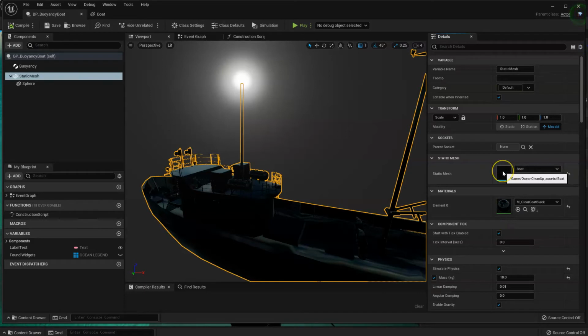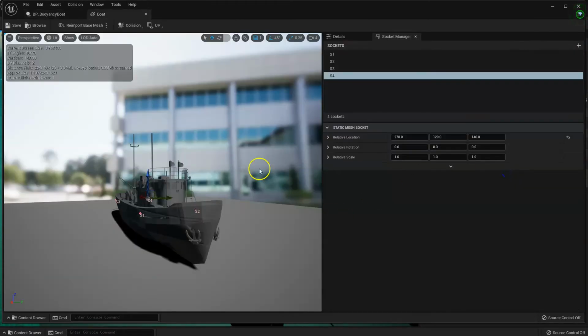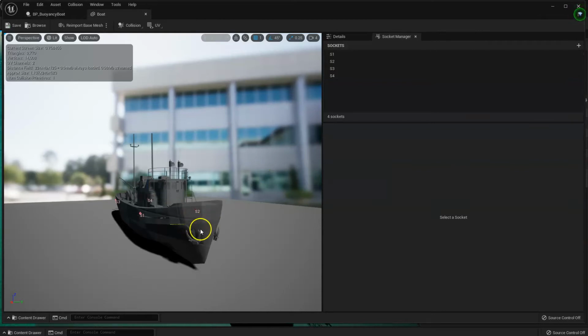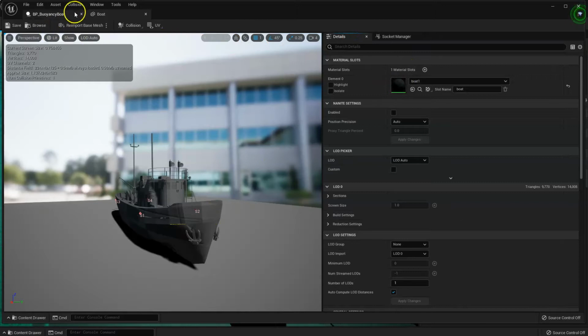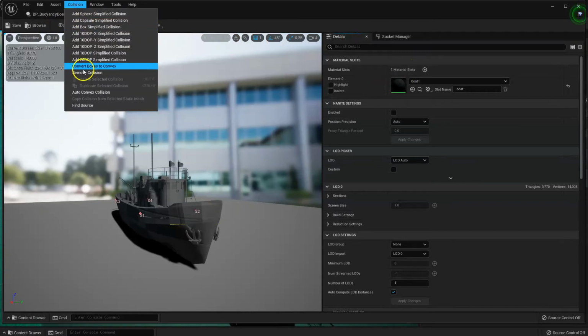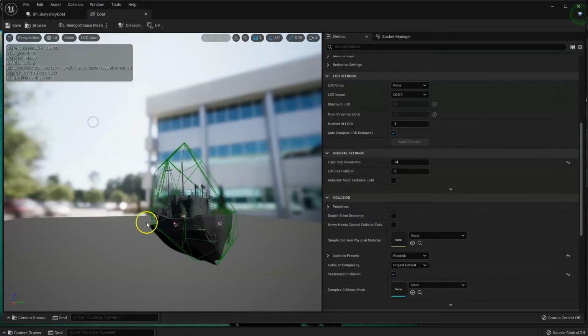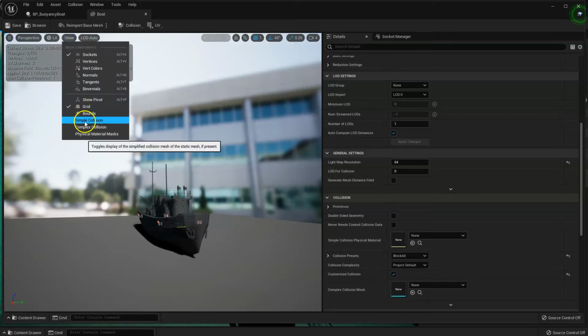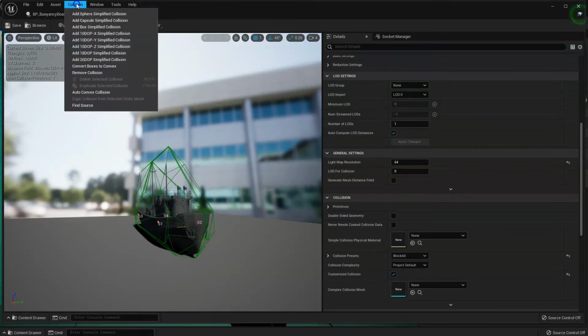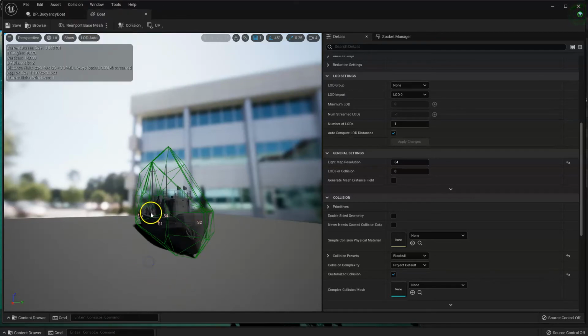Now, one of the other things that I've seen on a few comments on tutorials as well is that my static mesh is just dropping to the floor. So the one thing you do need to make sure is that your static mesh does have some collision applied to it. So let me come back here. So if I just turn on, I've just created one of the automated collisions just using one of these, very simple, because I didn't need to have exact collision on the boat.